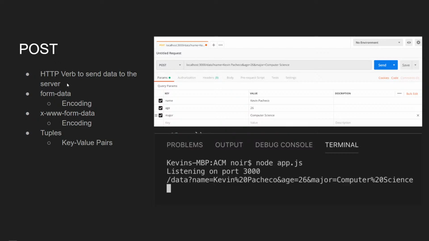So there are ways to do that. One way is through form data. That's a form data encoding. That's part of the headers. There's this other thing called x-www-form-urlencoded. It's another type of encoding. Or you could do it using tuples, which is just the query parameters, just key value pairs.